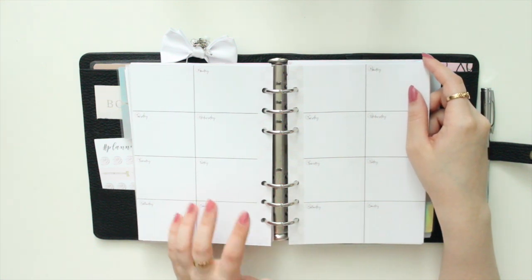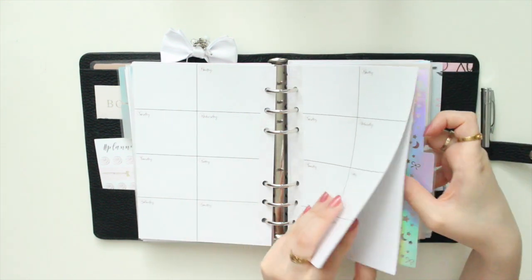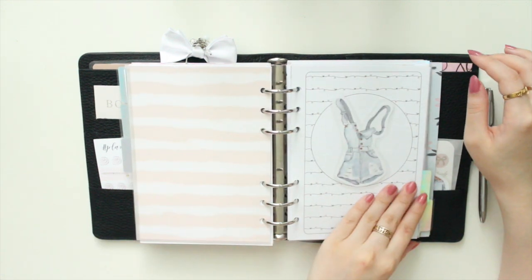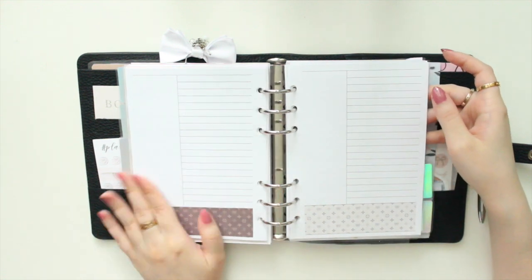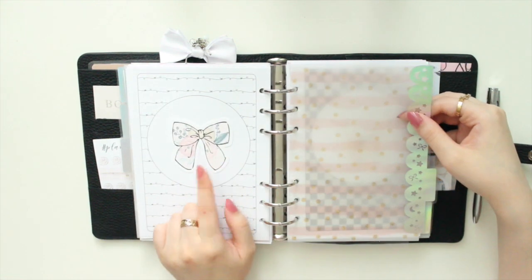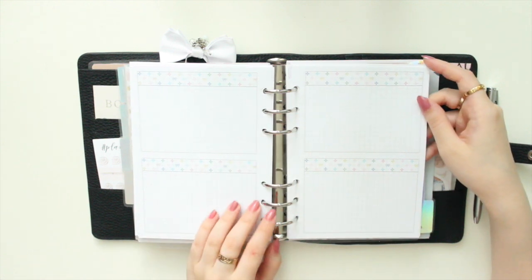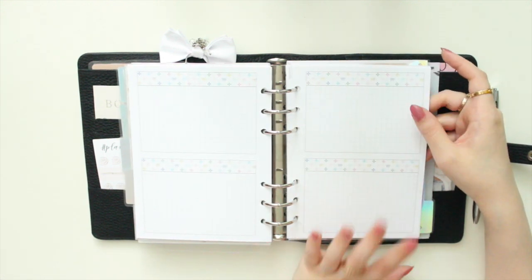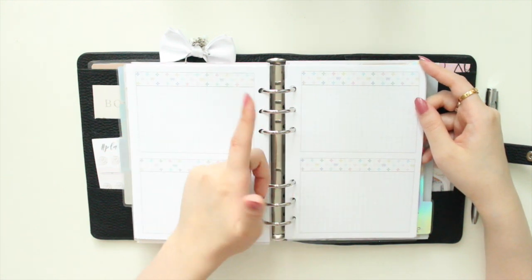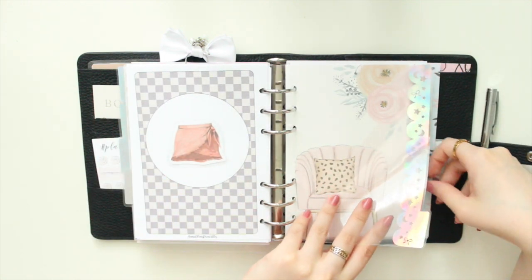It's important for me to have quite a lot of weeks in here to have an overview of the whole year. I have another Tool and Twine dashboard, one of my vellums, and a clip art die cut. My daily inserts are from Annie Plans. Another Tool and Twine die cut leads into my daily notes section — grid boxes where I find the format perfect. If I need to spill over into the second box I'll use a whole page for one day, or sometimes just the one section.